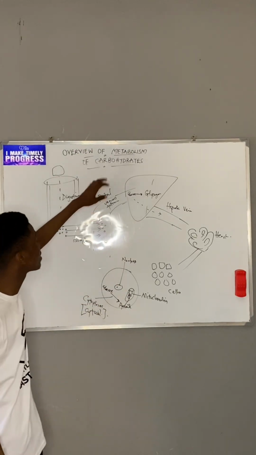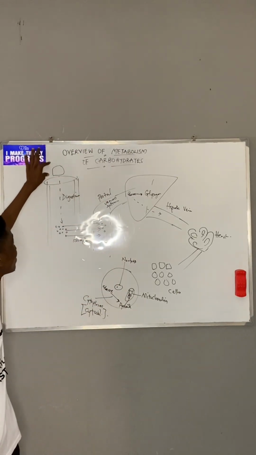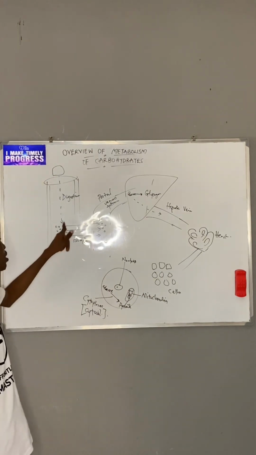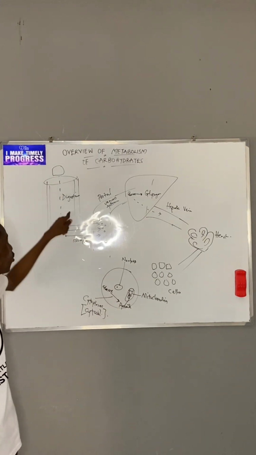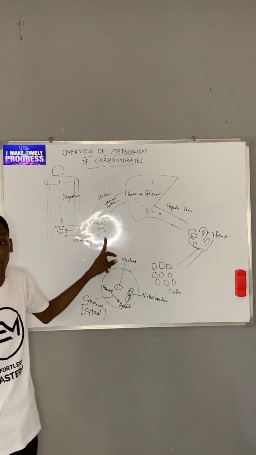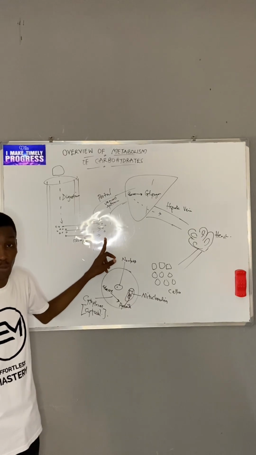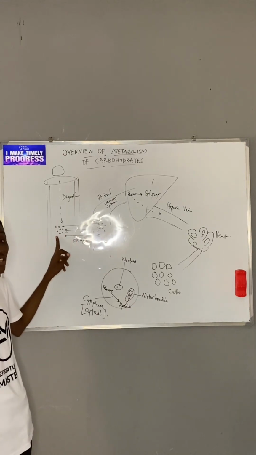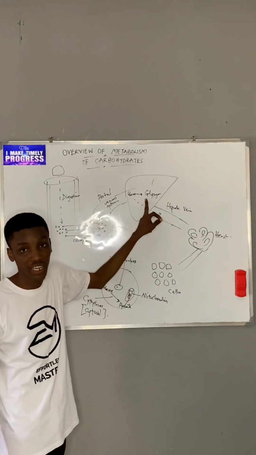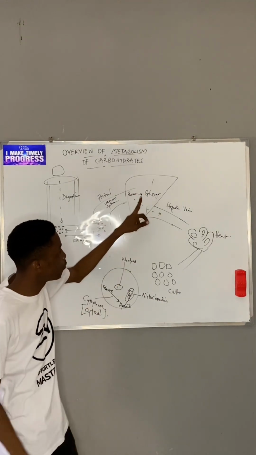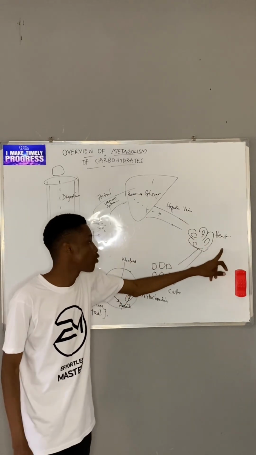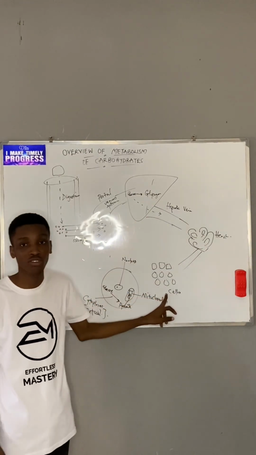Now, when you look at carbohydrate food, when taken in, the food is complex and heavy at first, and is broken down into tiny particles, a process called digestion. After it is broken down, it is carried into blood, a process called absorption. But take note that it's only digested food that is carried into blood. It is then circulated by the hepatic portal vein to the liver. From the liver, it is carried away by the hepatic vein to the heart. And from the heart, it is circulated to the other cells of the body.